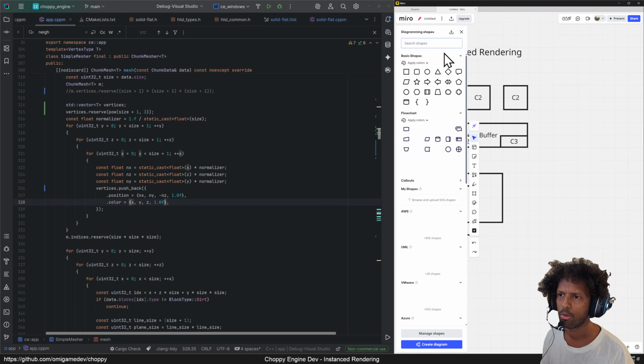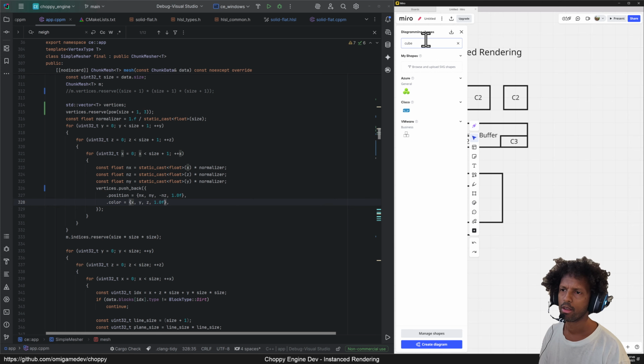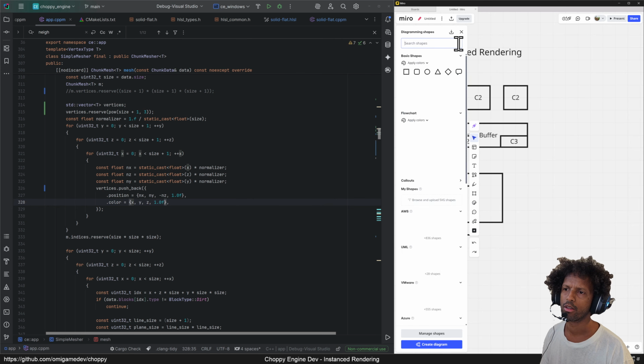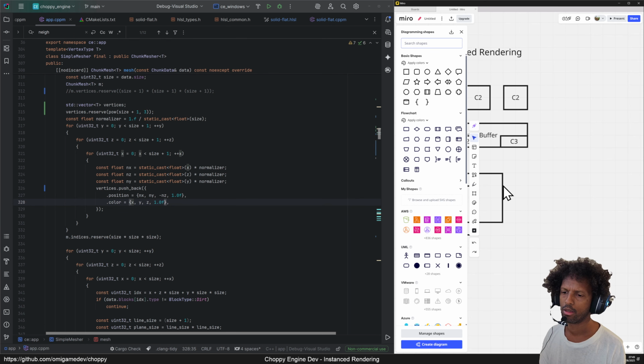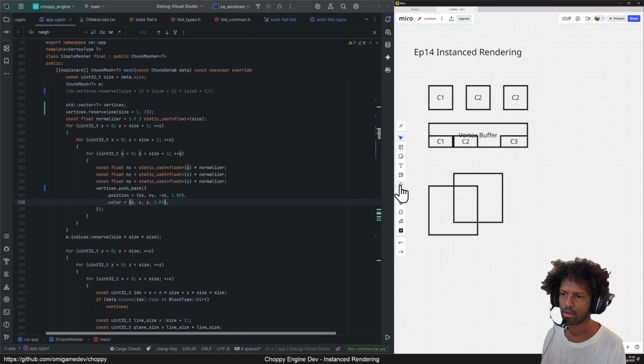Can I have a cube? Damn, why so hard? Okay, maybe I have to use the freehand. Yeah, probably freehand. Can you make me a straight line?